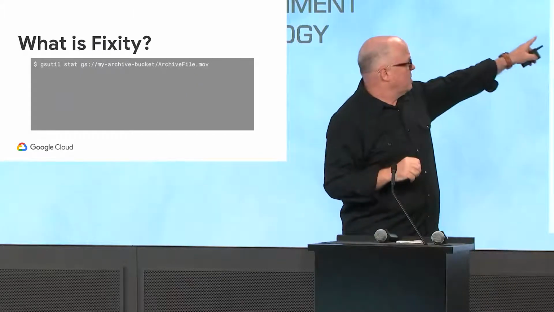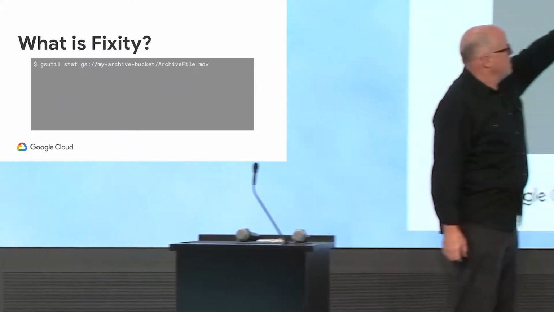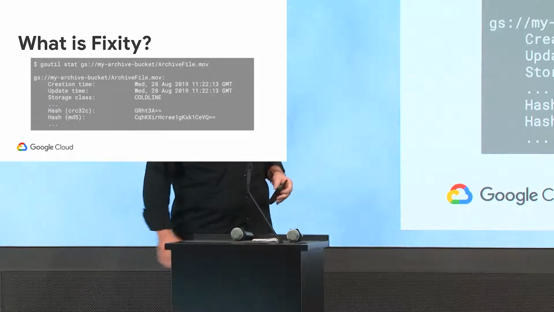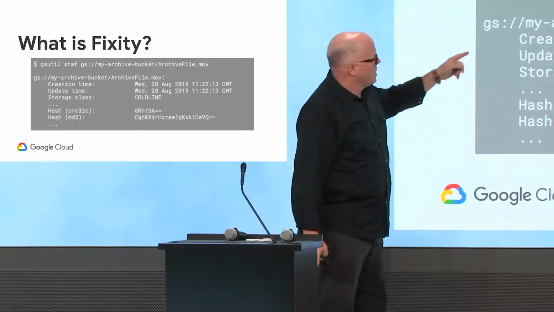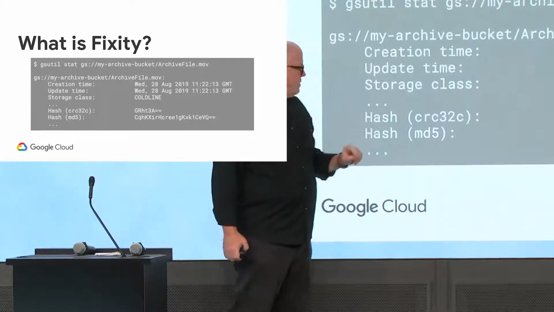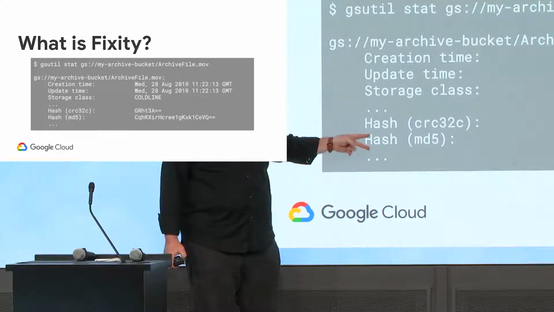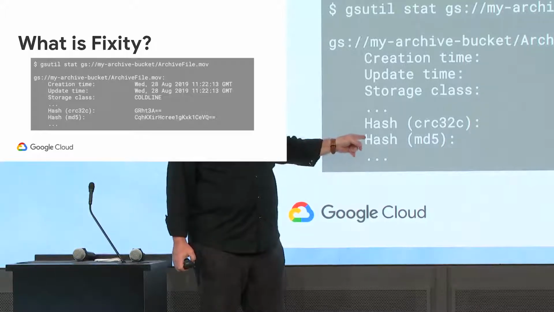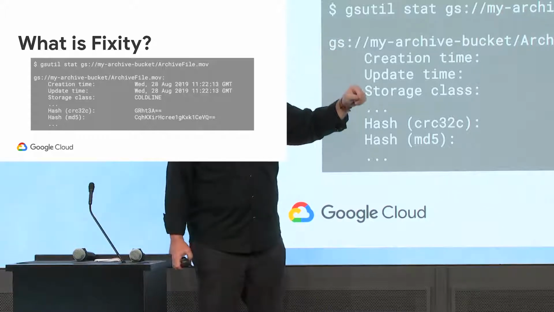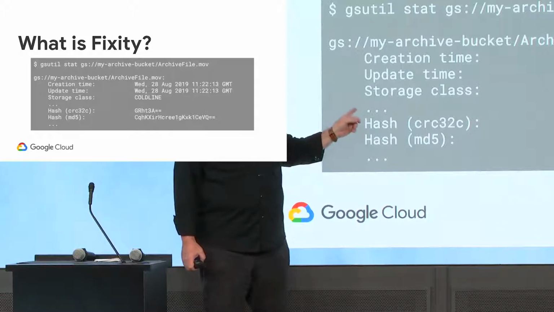You generate this particular command, which is stat, and then this is the location of the bucket itself and the file you can see there. And then when I run this command, you'll see what happens here. There's just a brief report. It shows when it was pulled, what class of storage you're pulling it from, but then it shows this information, which is actually embedded into the file. What it has done is taken the file as soon as it's written to cloud storage, and it's generated a hash after it landed there, and that hash is now embedded as permanent metadata in the file itself.